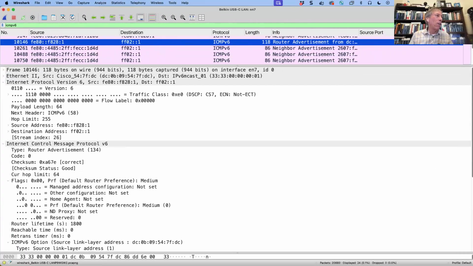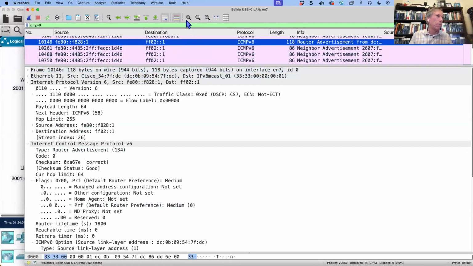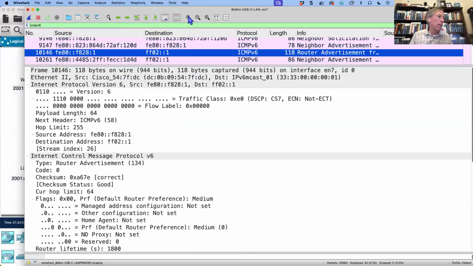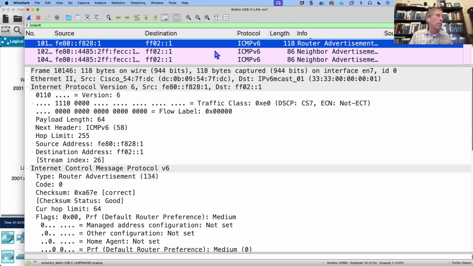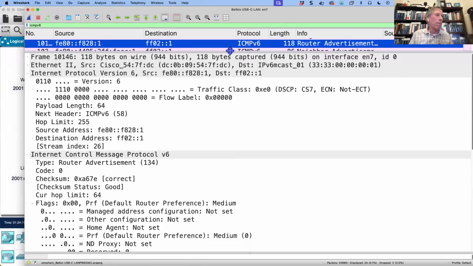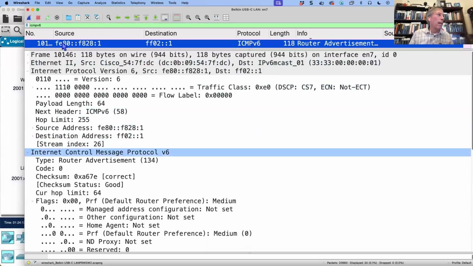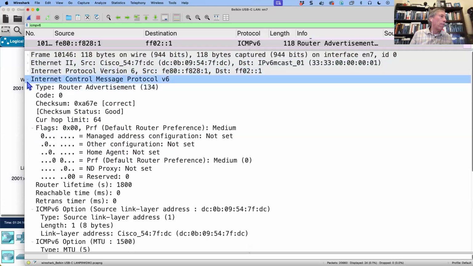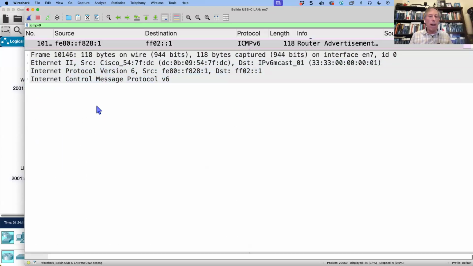So what I want to show you is this is a router advertisement message. Make that nice and big. I ran Wireshark and wanted to show you that the router we just looked at was sending out a router advertisement message every 200 seconds. That's what Cisco defaults to. Now I'm going to show you my home router later, the difference. But I want to show you.